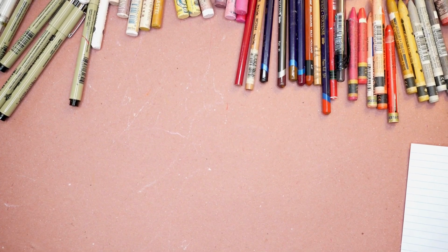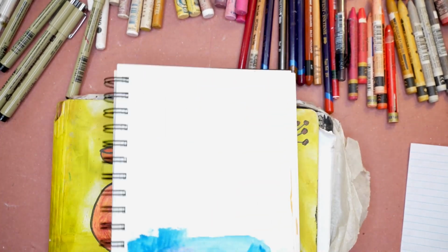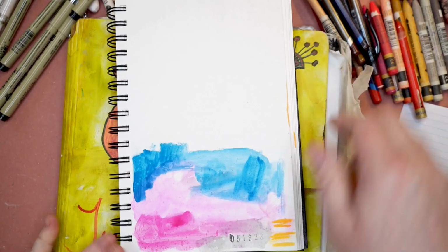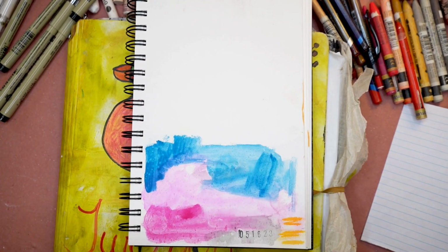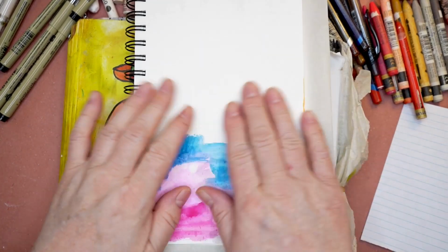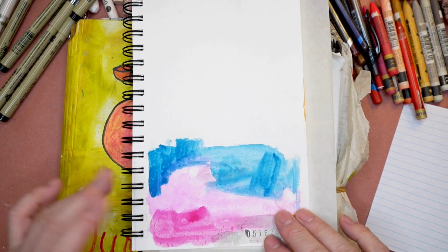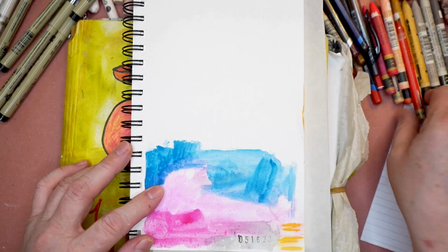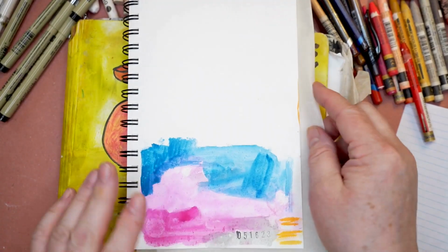And then we have this guy here. I have some other ring-bound sketchbooks like these. When I'm working on a project, I gotta get this camera adjusted correctly. I will take them and fold them in half the opposite direction. And especially when I'm working with acrylic paint, you'll want to put a piece of deli paper in between to keep the pages from sticking. I will put a piece of deli paper behind this so that when I'm painting, etc., and it gets gloppy, it doesn't go to the pages underneath, it goes onto the deli paper.